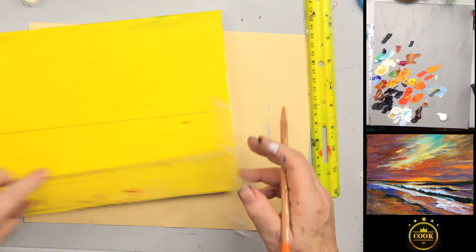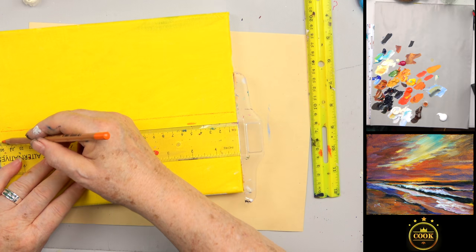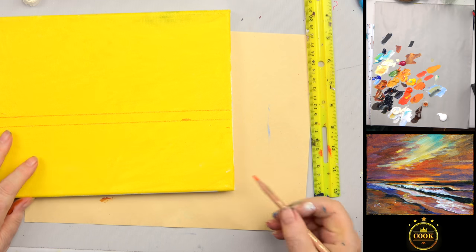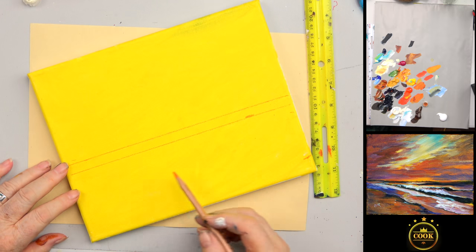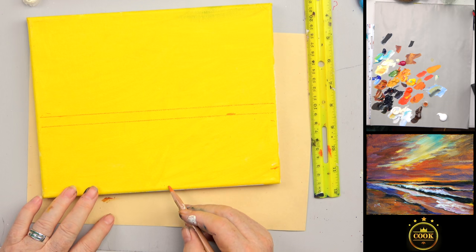So let me use, if you guys don't have one of these little T-squares, they're so interesting because once you know where the mark is, you always get a straight line. Okay, that's my line. I want to come up about 2 fingers worth right here and put a mark. And I want to come over here about halfway and make a mark.